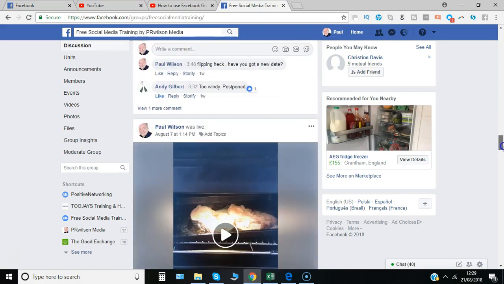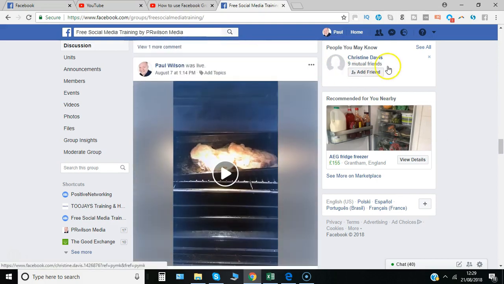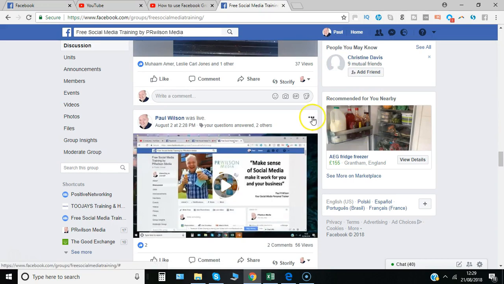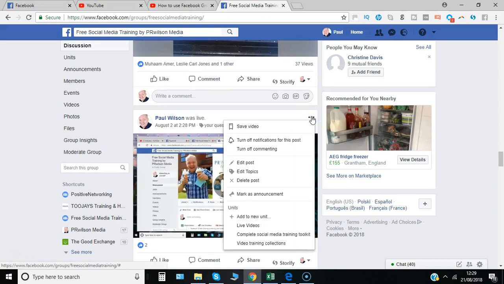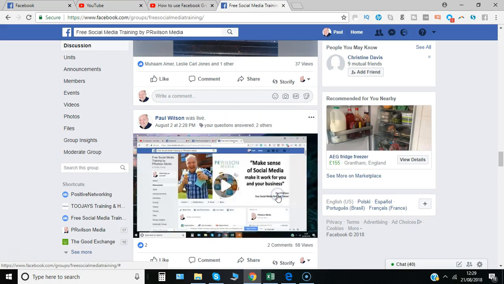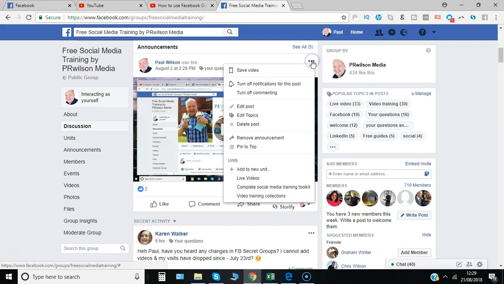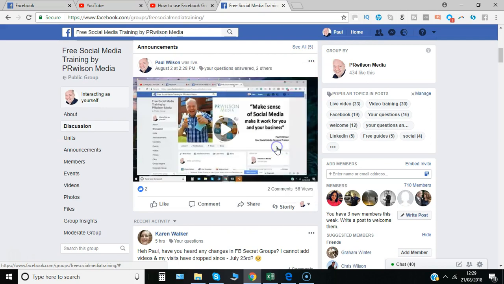But here, for example, if I make this post, well, maybe not that one, this one, an announcement, I just click on the 3 dots and then I can say there, mark as announcement. And that now appears at the top. So if I want to pin that one right to the top so it's permanently there, I can do that as well.